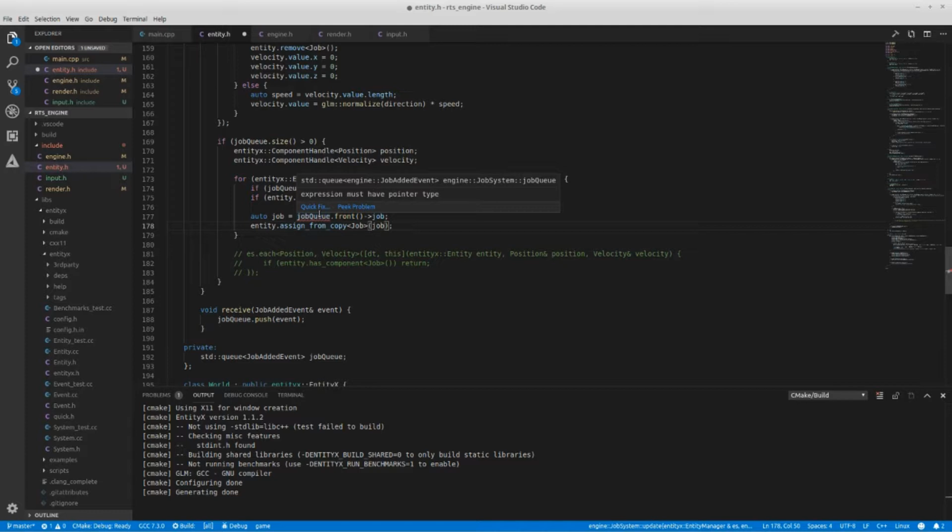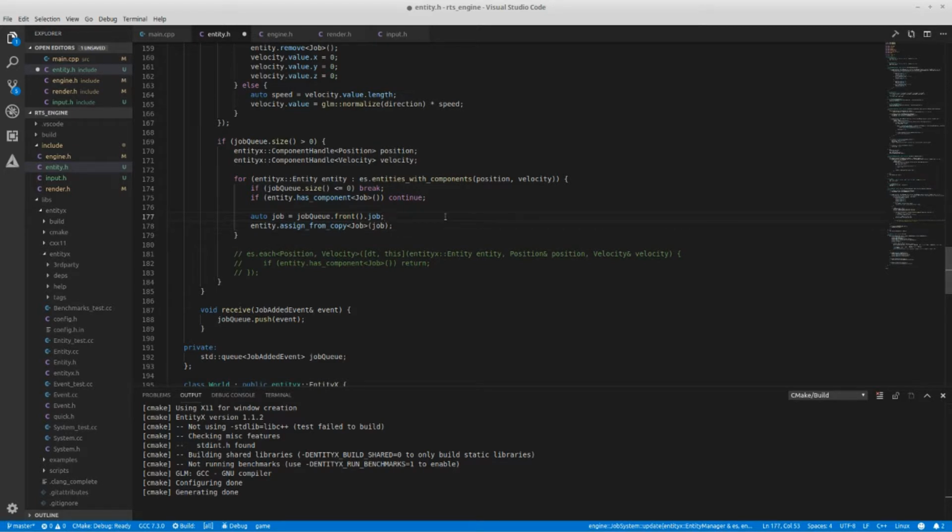Expression must have a pointer type. Oh, okay, yeah. So I just don't know really what's in there. Still complaining? Okay, no. So I'll just leave it like this, because that's nicer.